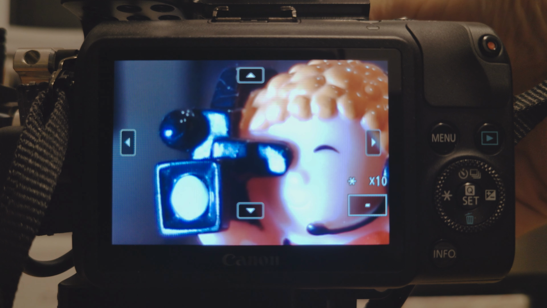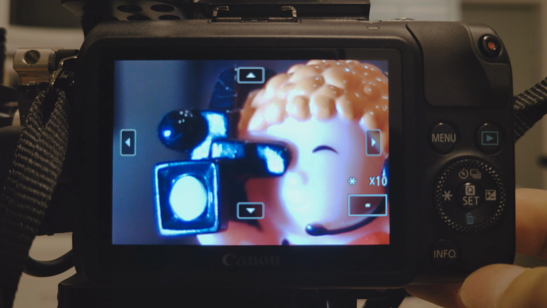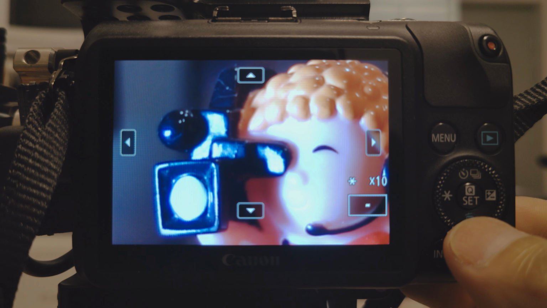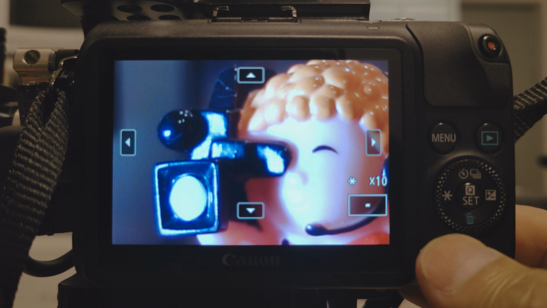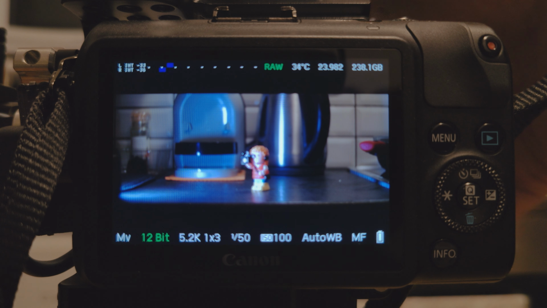So this is the ultra wide version of my setup, because this is a 55 millimeter lens that is full frame, operating through a speed booster, focal reducer, whatever you call it, and yeah, so this is what we're getting.